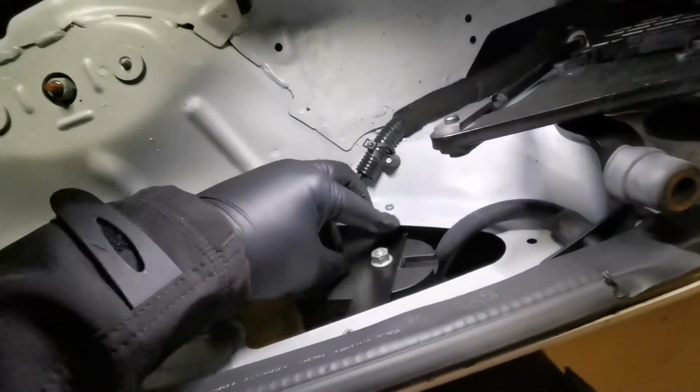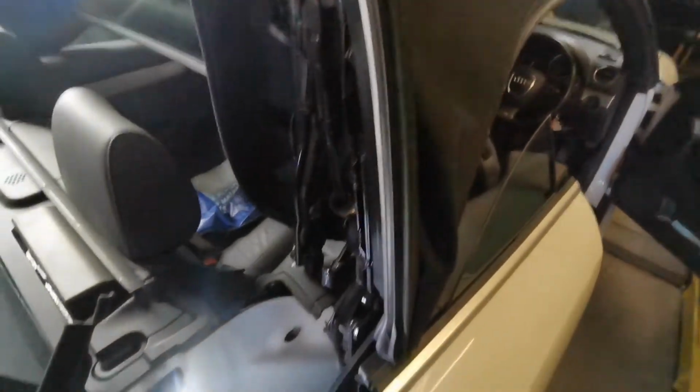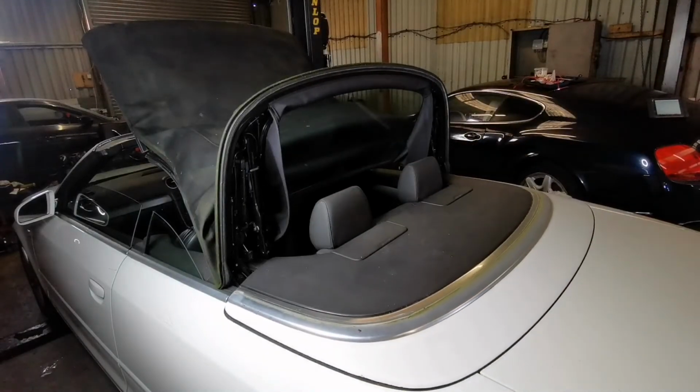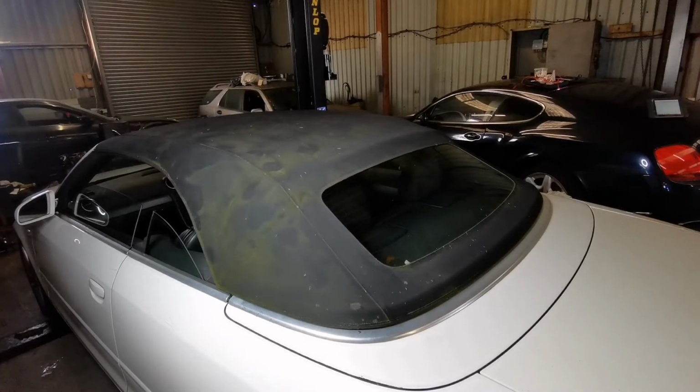One thing I'd look out for when refitting this unit is this rubber pipe. You don't want to snag it because it's a water drain for any rainwater coming from the convertible roof. Why they decided to put this so close to an electrical unit, I'll never know. When you're all done, put everything back, go on road test and lock it up.